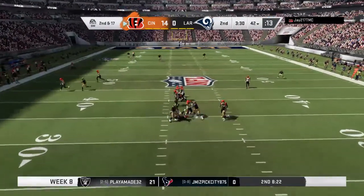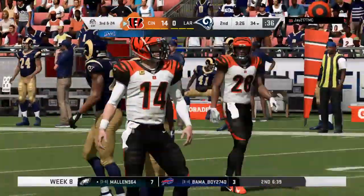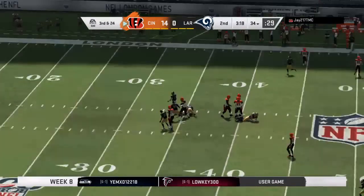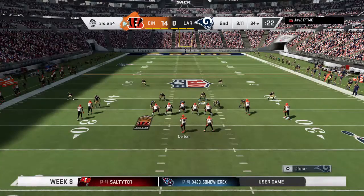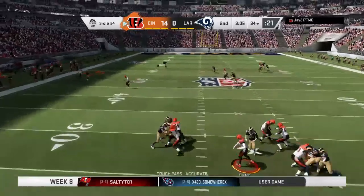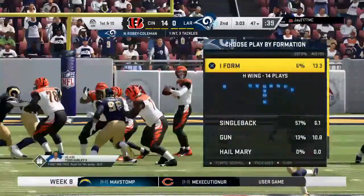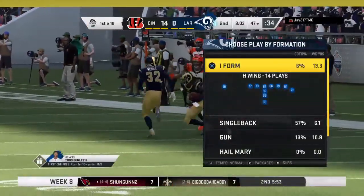After the sack on 1st down, Dalton. And he's going to go down again. Akeem Talib, the corner, with a sack. So when you have good field position to start a drive and you give up back-to-back sacks, that can be demoralizing for a team. So the sack, and now it's 3rd and long for Dalton and the Bengals. Dalton here from the gun. Oh, and a bad throw there. It's intercepted. Picked out by Nickel Roby-Coleman. And his guys are going to get the football at their own 47-yard line.